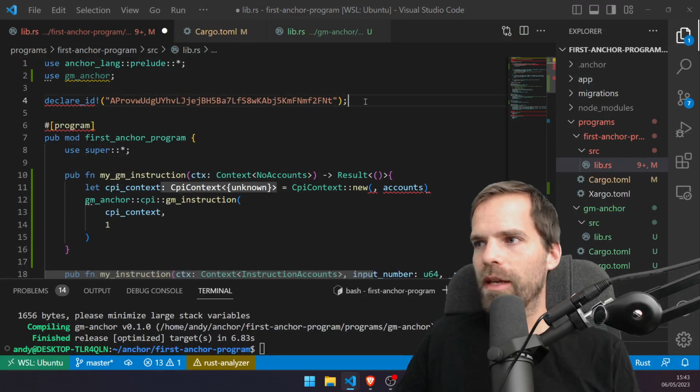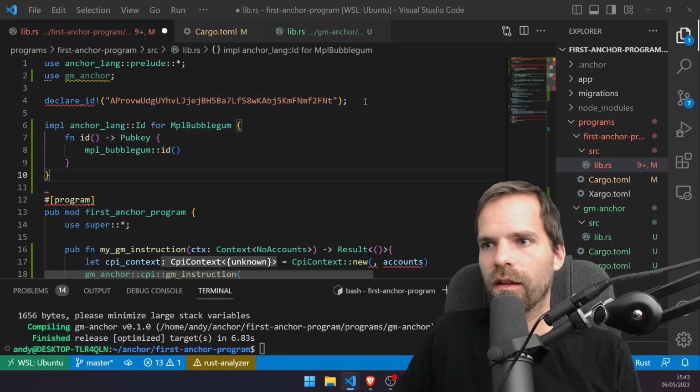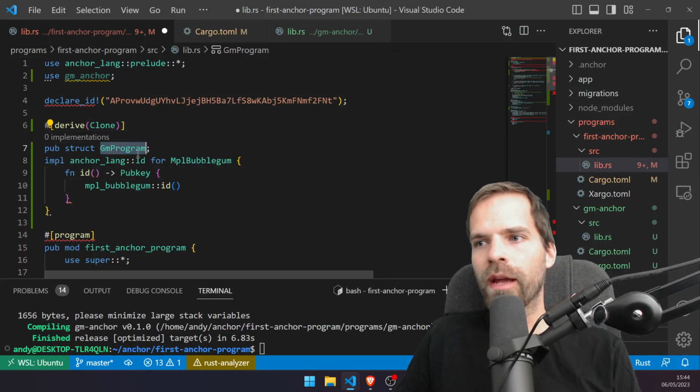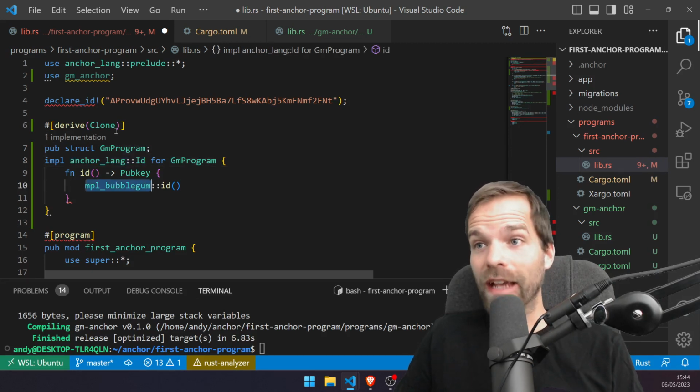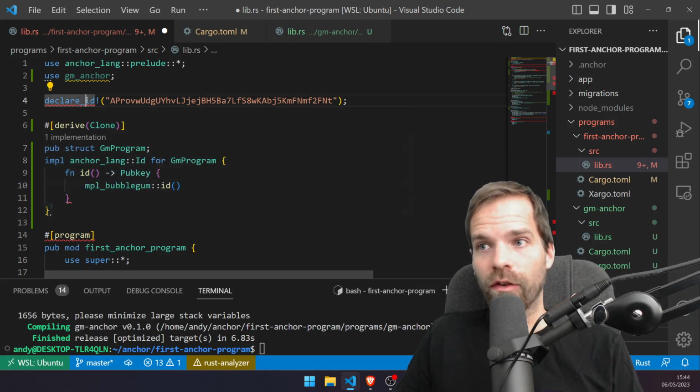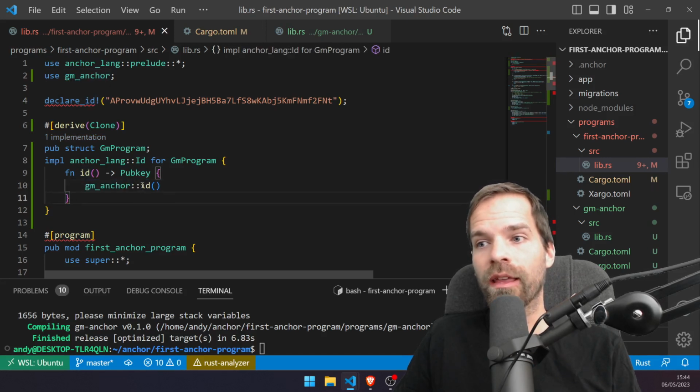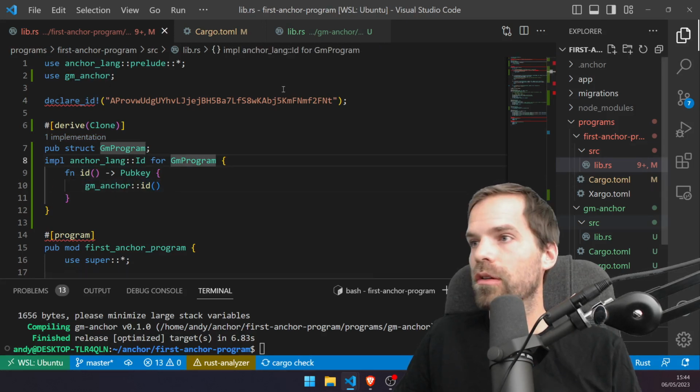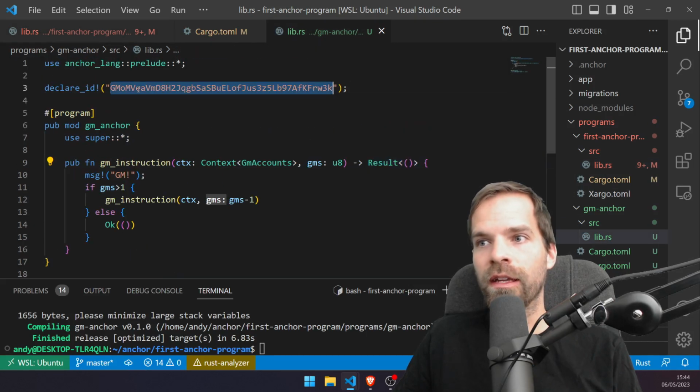So for the CPI to work, let's create a struct GM program and then we implement Anchor ID for it, and we get the actual ID from the declare ID of the other program though. So from the GM Anchor, we get the ID which we defined in here in the GM Anchor.